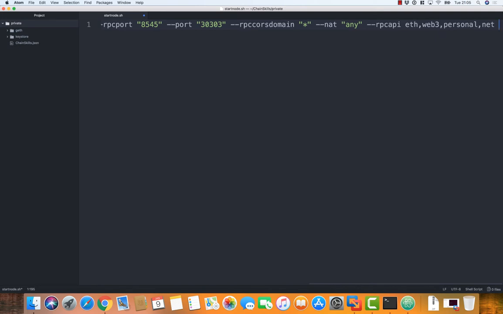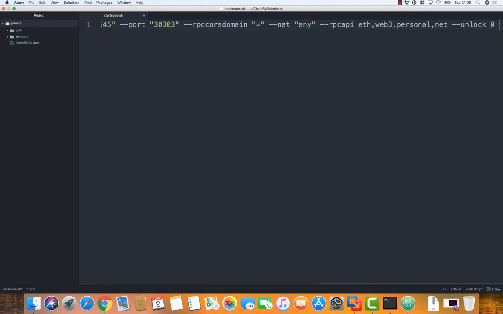Also, since we are going to use the first account as a mining reward recipient, we'll unlock it. So --unlock, followed by the index of the account to unlock, which is 0 in our case. And we want to specify the password for this account so that the geth command is able to unlock it.